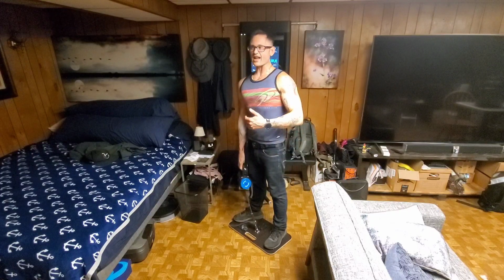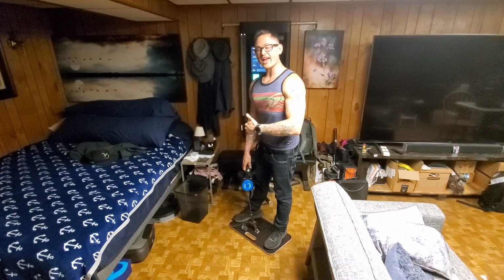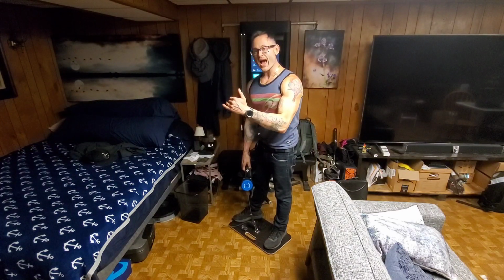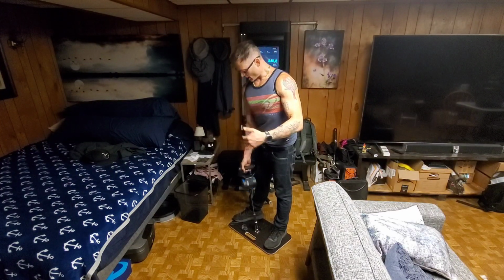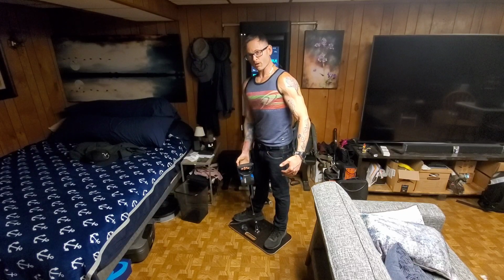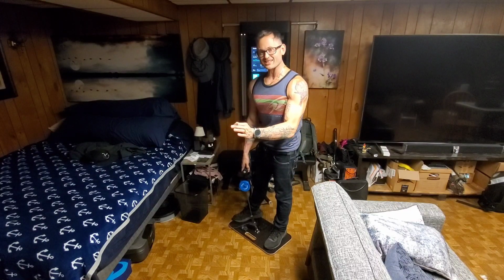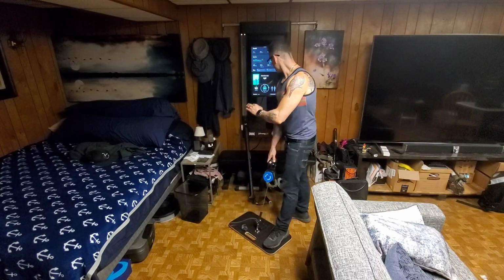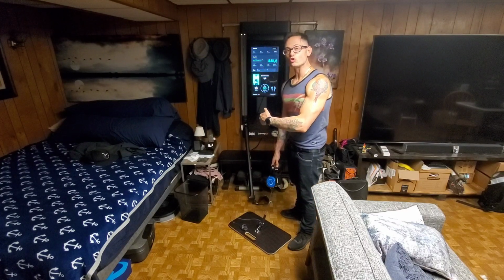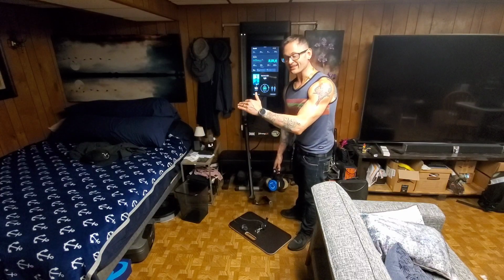And why is that so good? Depending on the strength that you can physically put into this machine, it's going to give you back a certain amount of inertia, okay? So if I were to go like this, and I'm not putting in too much strength, this machine is going to give you a little bit less back. Just like if Tonal's reading your muscles and it sees that you can't put in a certain amount of strength, it's going to regulate it at that point.